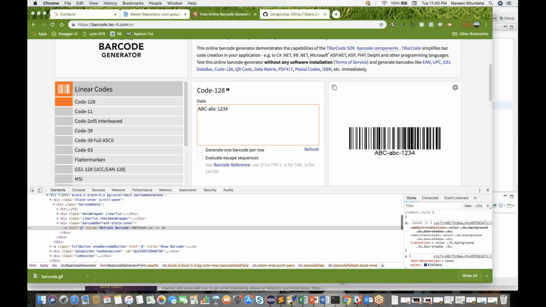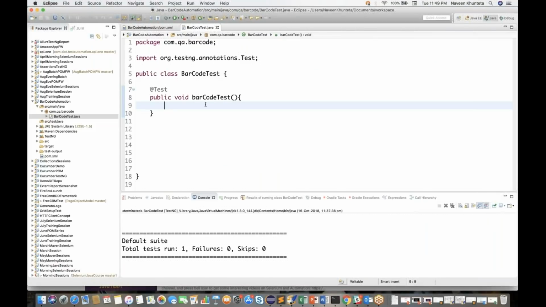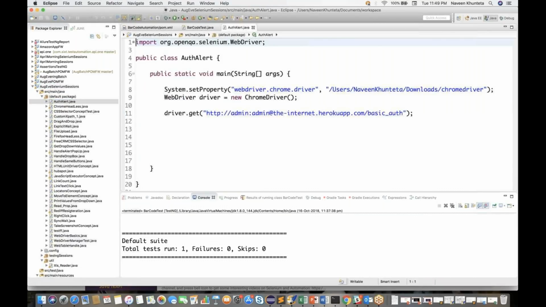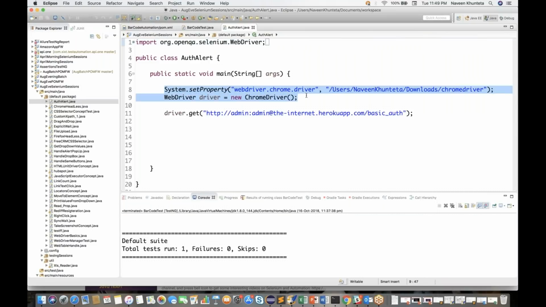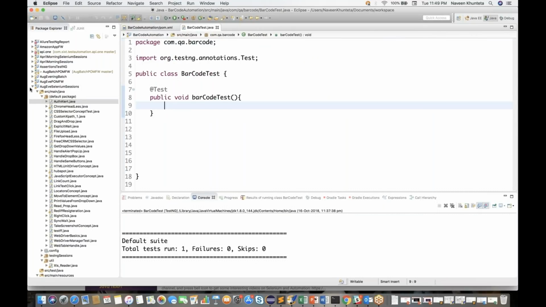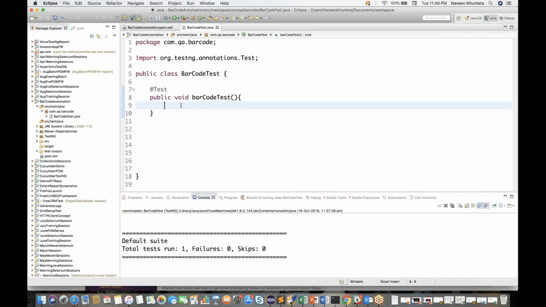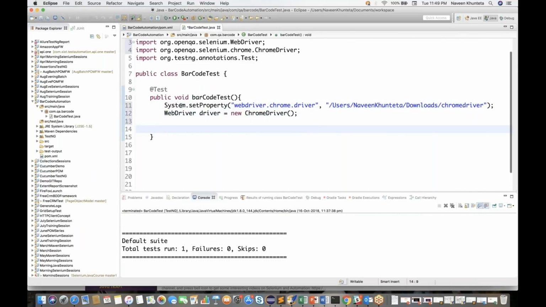And we will see some other examples as well. So first, I launch my URL. To launch the URL, we have to set the property for Google Chrome. So I'll take some code from other projects. Without wasting our time, we will launch our Google Chrome. Let me close this and then simply paste it over here.